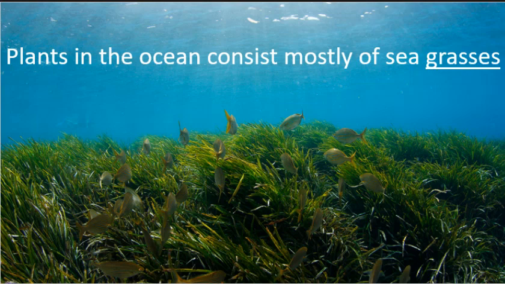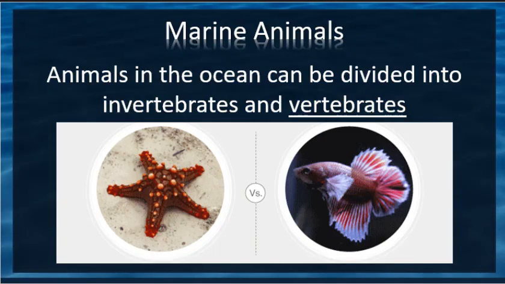So the interesting thing about plants in the ocean is, think about it, you don't ever want to put salt out in your garden, do you? Salt is not good for plants. And they're living in salt water here. So these grasses are very highly adaptable living creatures. God designed them to be able to withstand all that salt. They won't grow in super salty, saline areas. So they are mostly toward the shallows, and they have to be near the sun. So they're in the photic zone where they can perform photosynthesis.